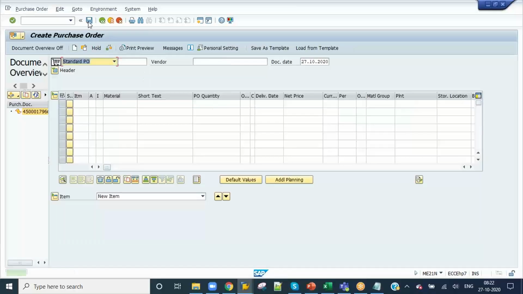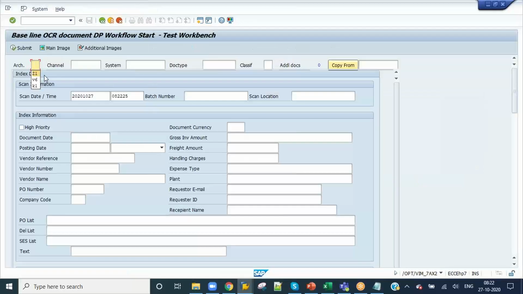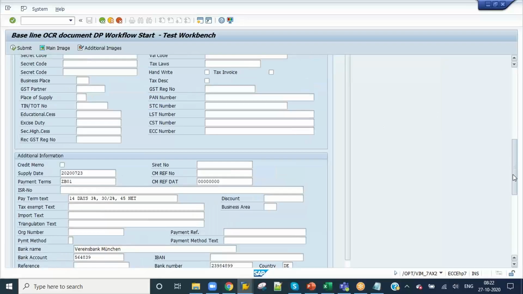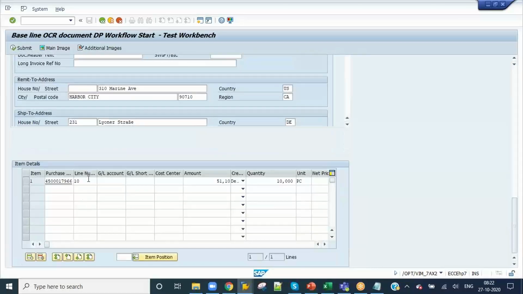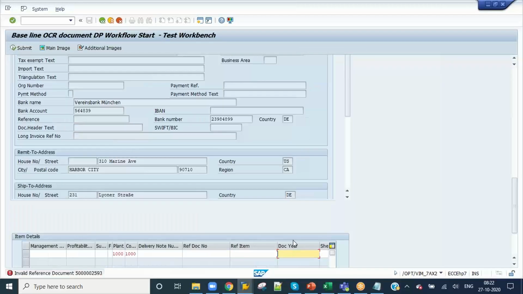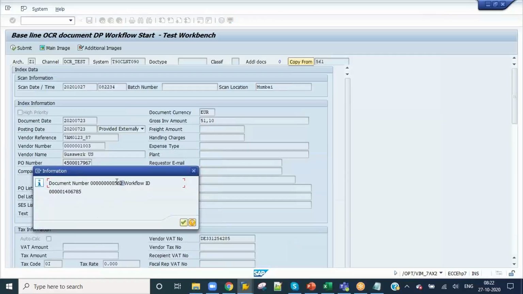There is a scenario where the user has an urgency, but the document is waiting in the background. 561... 562 is there.